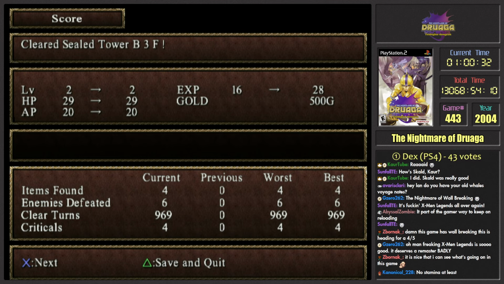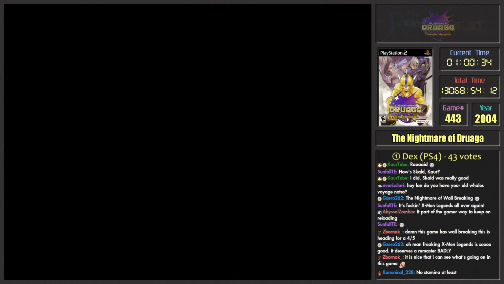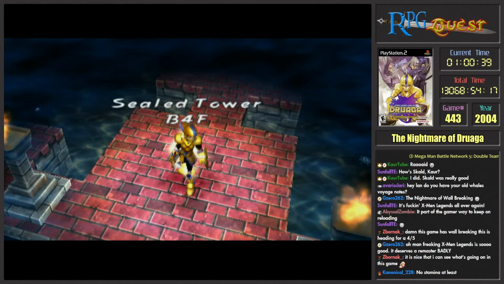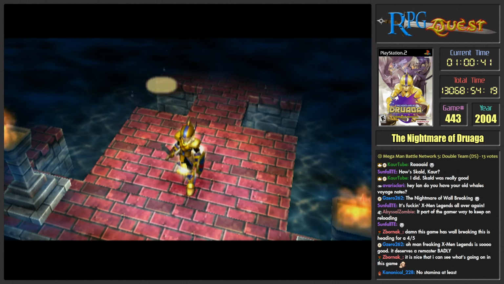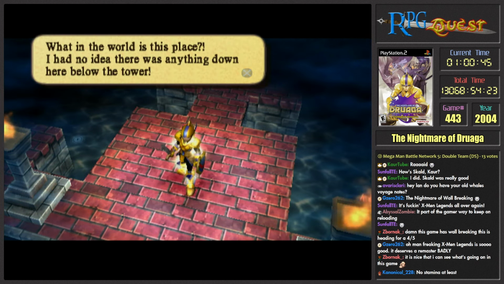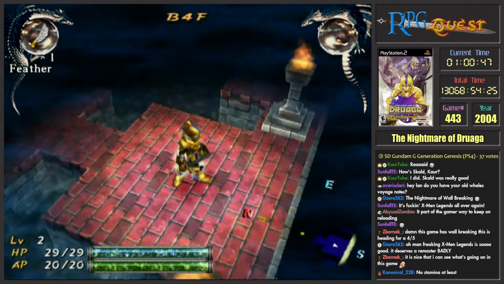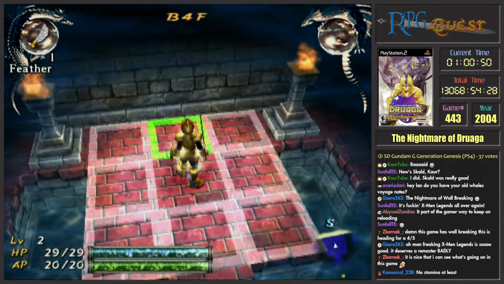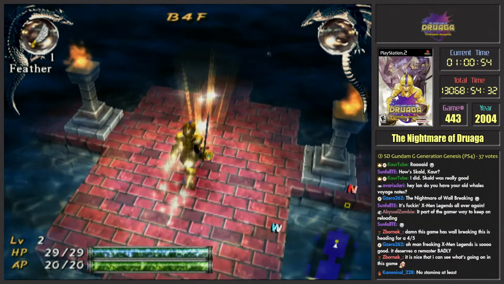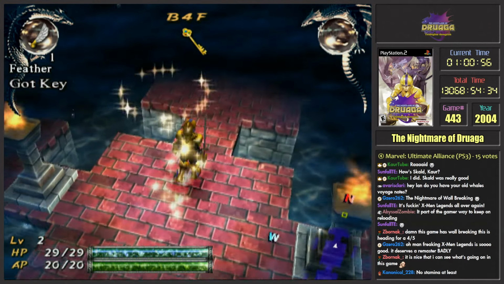Enemies defeated, items found. What is this place? I had no idea there was anything down here below the tower. That was easy.